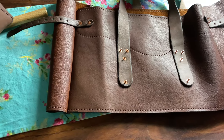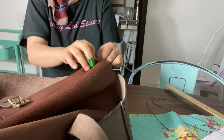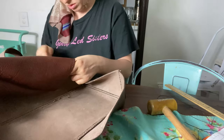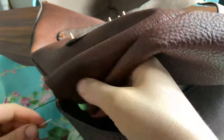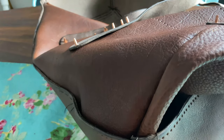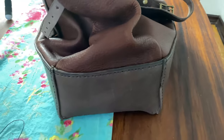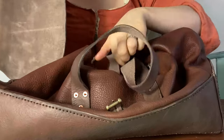And there we go — starting to look like a bag now! At this point it's time for the exciting step of attaching the body of the bag to the base. This was the most difficult portion of the bag to stitch in place. The hardest part was that I was stitching into the inside of the bag, so I had to find a way to reach through and grab the needle blindly. But I did eventually succeed, and it's really almost finished at this point.